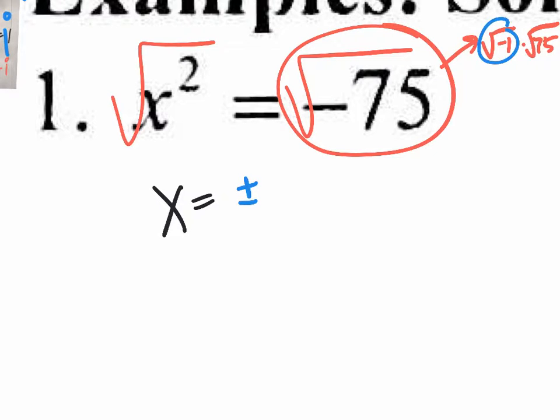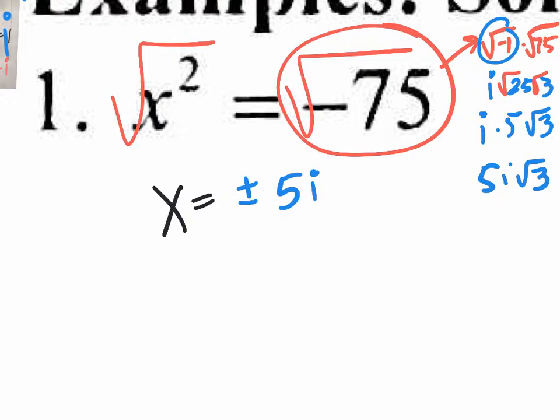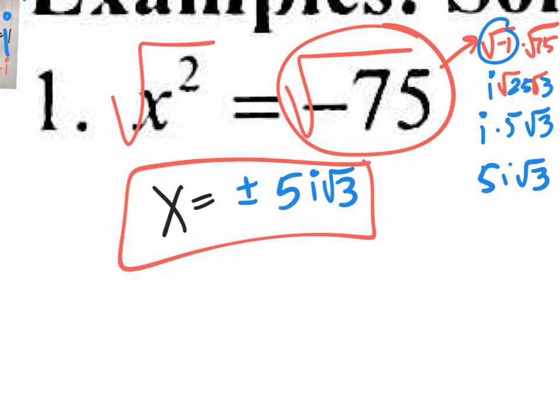And we know that the square root of negative 1 is just I. And 75, you could rewrite it as 25 times 3 to get a perfect square number. That way when you split it, you'll have the outside I that came from the negative 1, square rooting it. And you also have the 5, and the square root of 3 is going to stay. But the correct order for that would be 5i square root of 3. So the final answer is x equals plus or minus 5i square root of 3. And it has to be in that order. The real number first, imaginary variable second, and the square root at the very end. That's your answer for number 1.